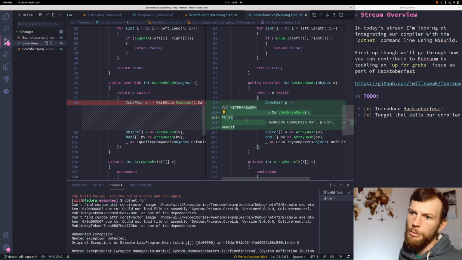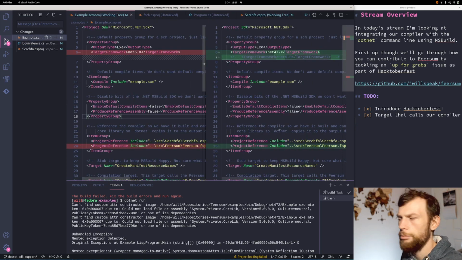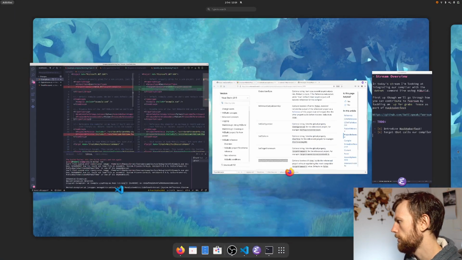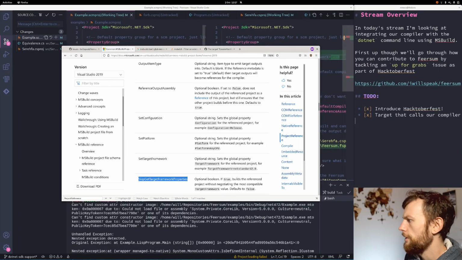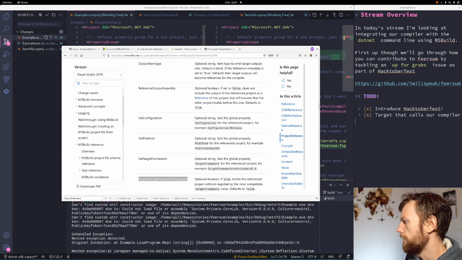Yeah, we want our example to pass through the referenced assemblies, but I think what we probably want to do is that.